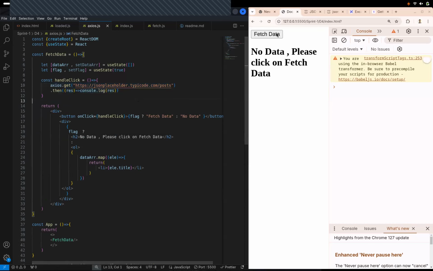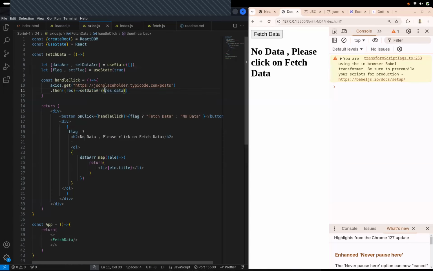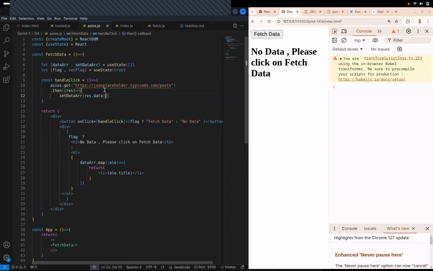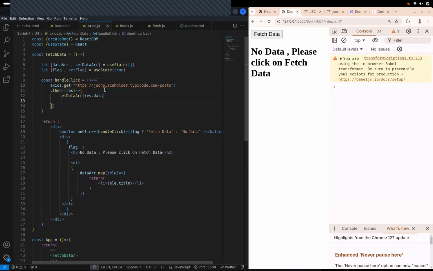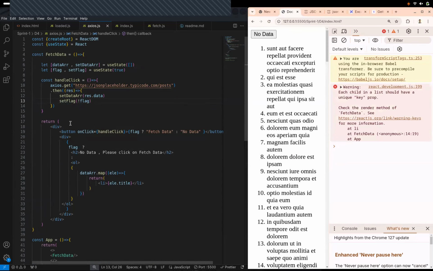Clear? Clear. So yeah, that's how Axios is a library that is used with fetching and all, and that's how it helps us. So let's set this data up real quick. Res.data, we'll just update it for set data array, and we need to do 2-3 things. So let's create curly braces over here, set data, and we have to set the flag also from whatever the initial flag is. Right. So now still, if I do this, it should still work the same.